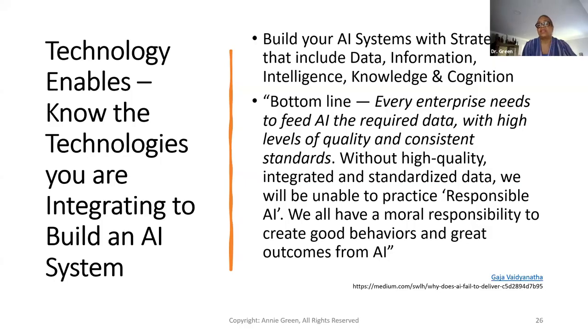Intelligence, knowledge, and cognition, those are what we're seeking. We want to have knowledge into what we need to change and how we need to change it. And then, we want to reason and think about it so that we can synthesize it and perhaps expand it. Bottom line, every enterprise needs to feed AI the required data with high levels of quality and consistency.